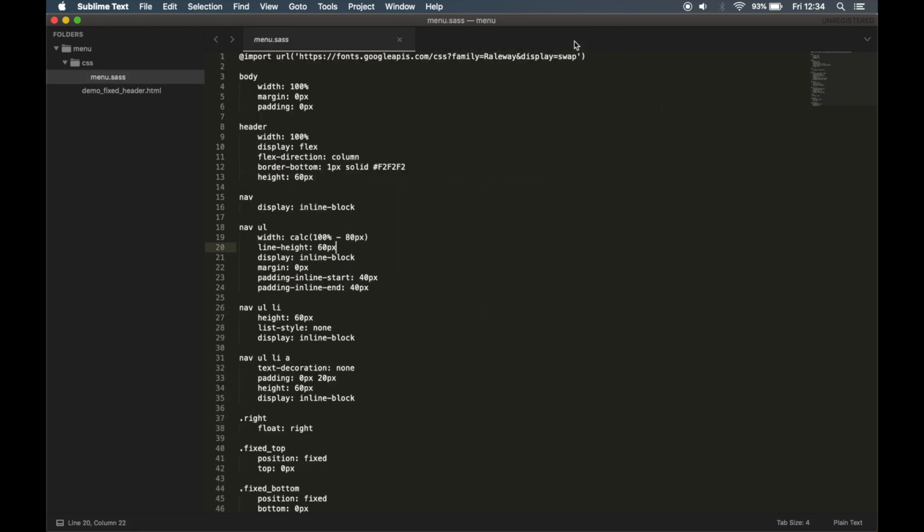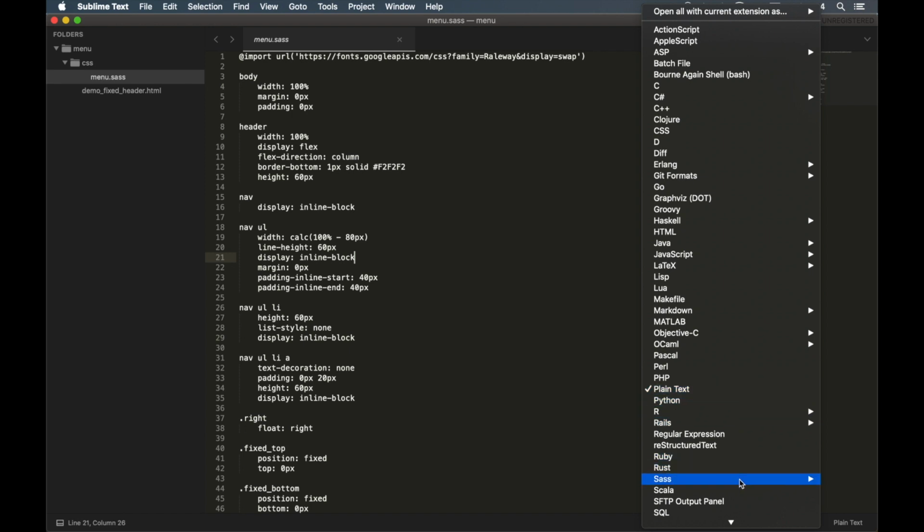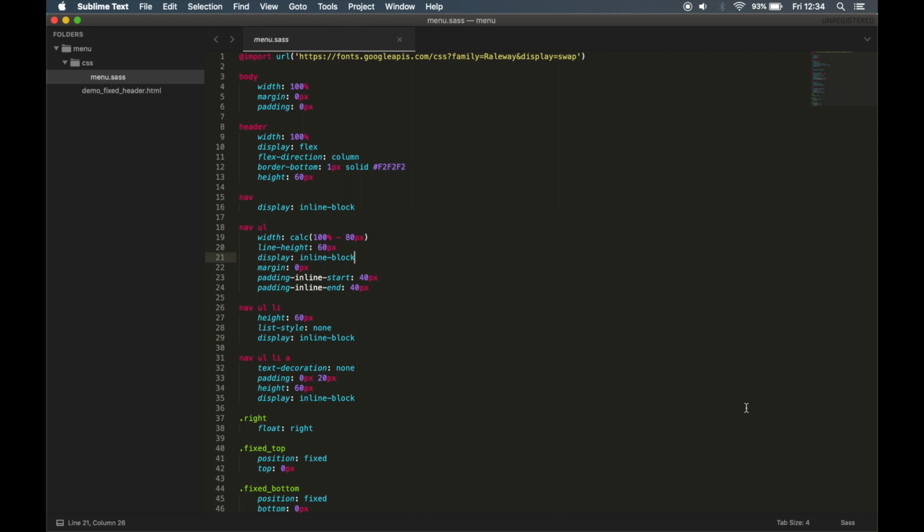This has now added a new option for the syntax within the bottom corner. In this example we'll be using SASS, so let's head down and we'll choose SASS over SCSS. So we choose SASS. You'll see our syntax is now correct. This is a basic file I've written to demonstrate the process.